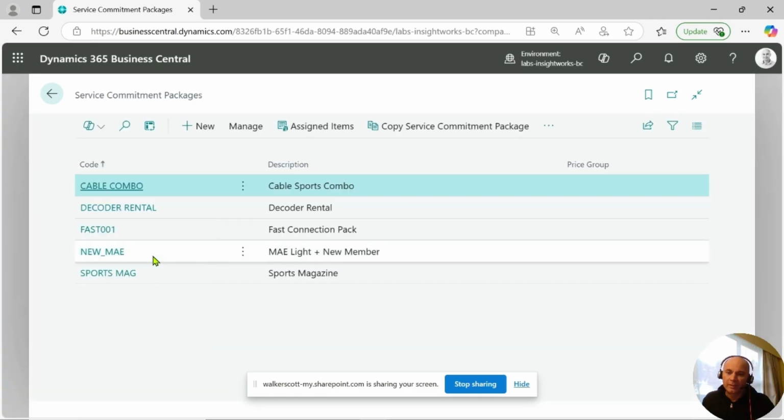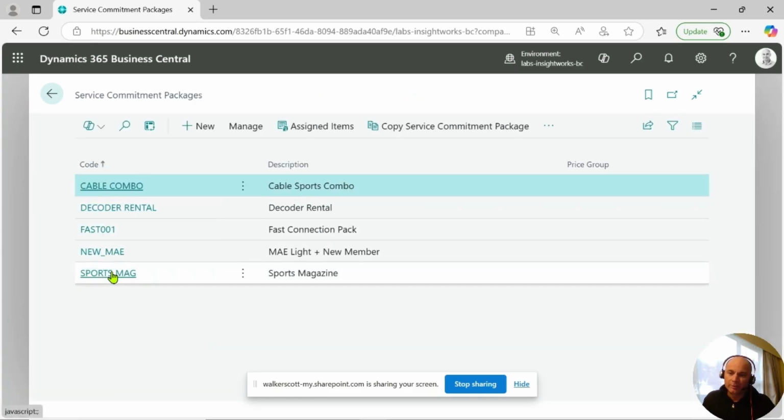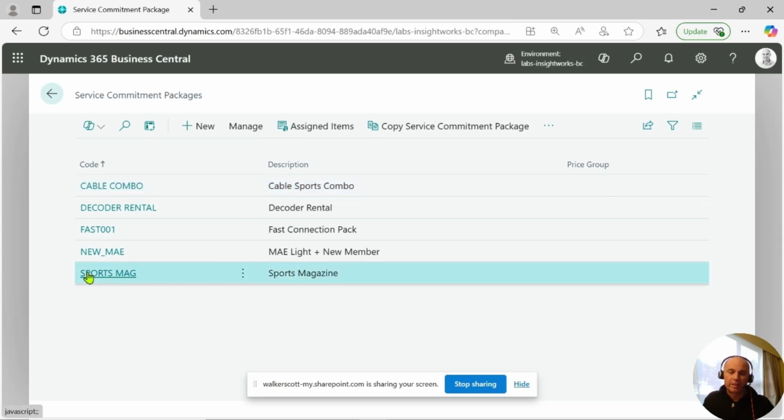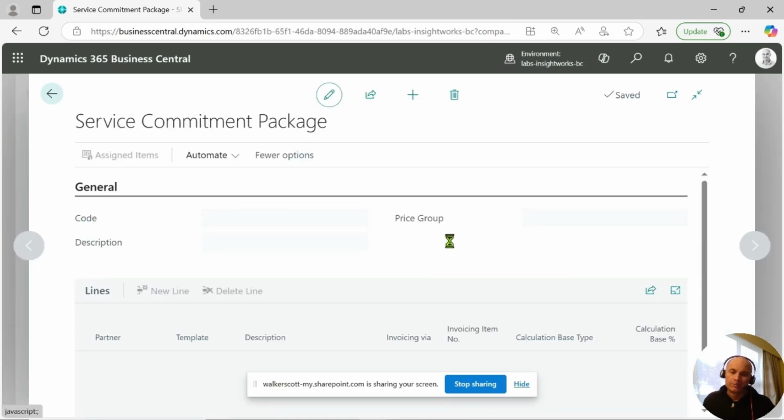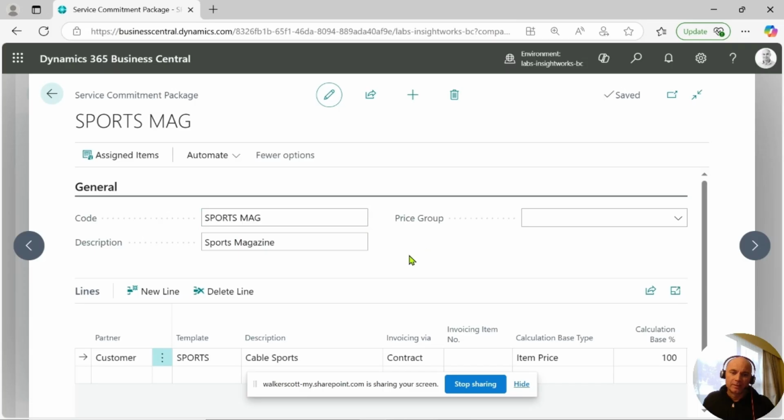So just jumping out of the cable combo, we're going to have a look at the sports magazine, which is the other service commitment package we've been working with. This one's a little bit different in that, as we'll see in a little bit when we go and have a look at the item itself, the item is the service commitment.